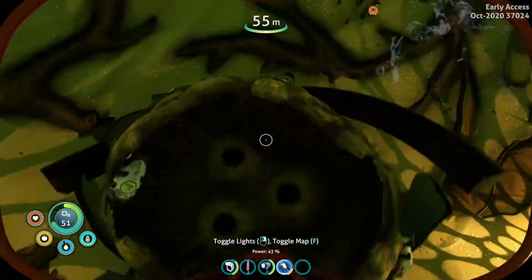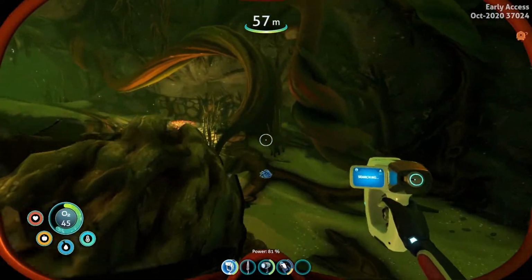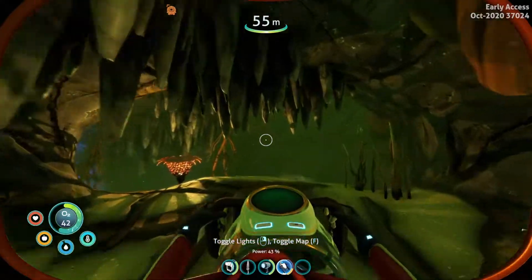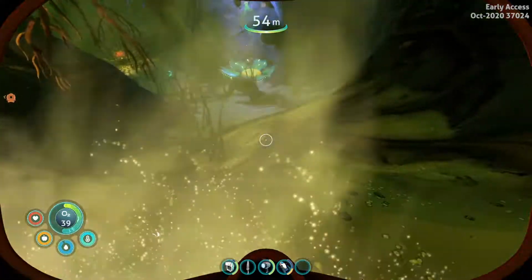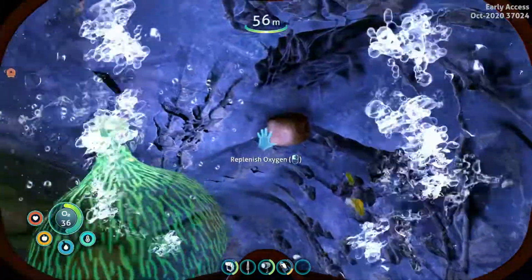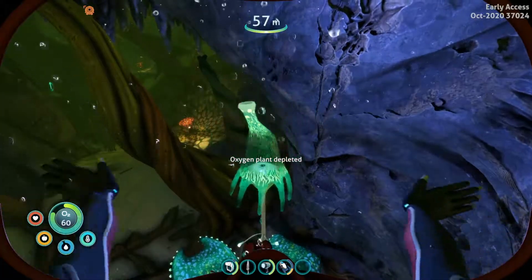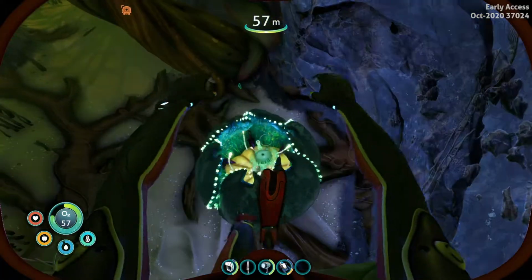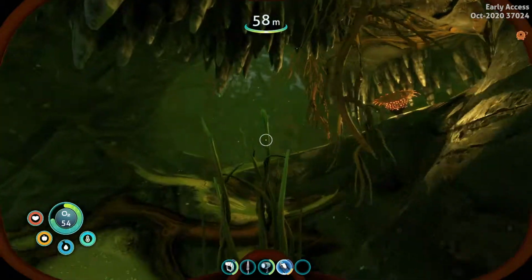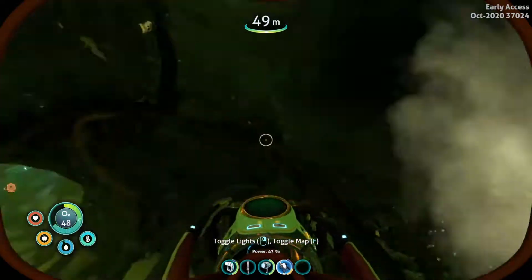It is so much better. Wait, we can scan something. Seaglide fragments. Okay, we got more copper, so this is good. We're making some good progress. More copper. It looks to me like all the stuff you find in these is like... Wait, repellish? No way! No way, we can click on that and then we get oxygen? That is crazy! That's next level, honestly.